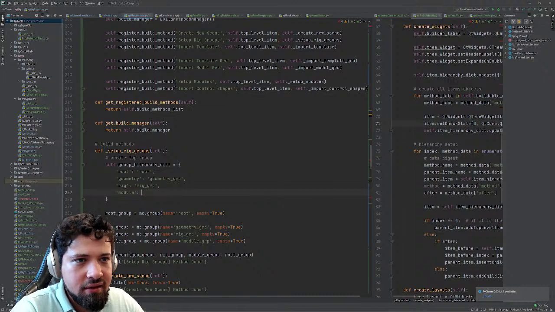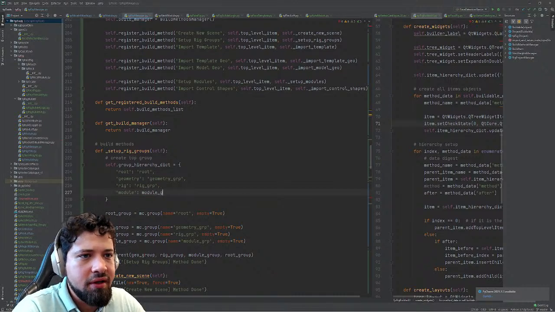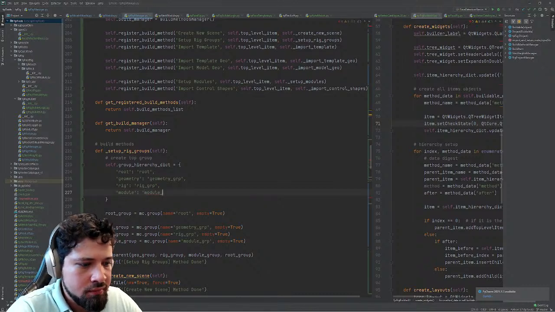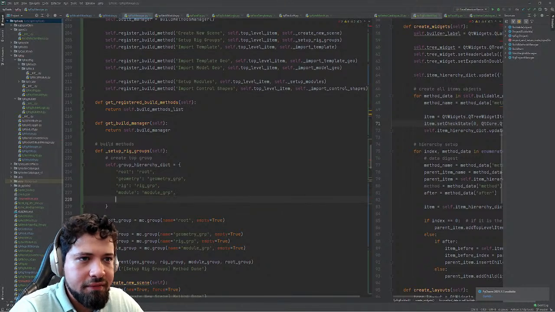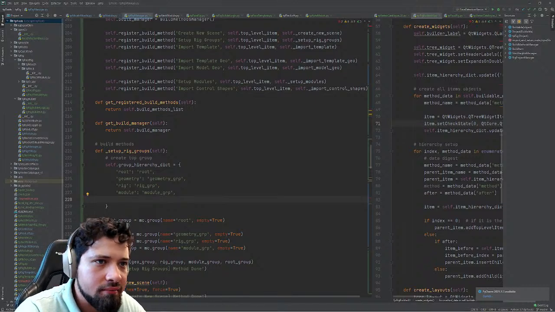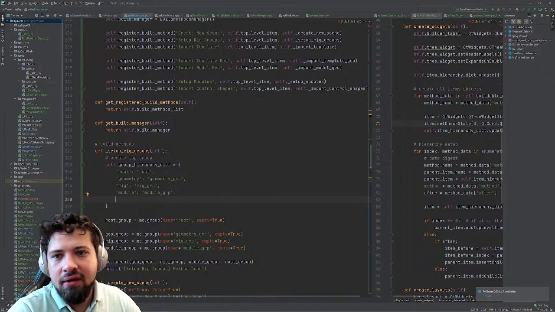And as I said, the only reason that we need this in place is that we can recall this information later on. And I don't know if this function should be inside of the rig. Yeah, I think it's related to the rig.